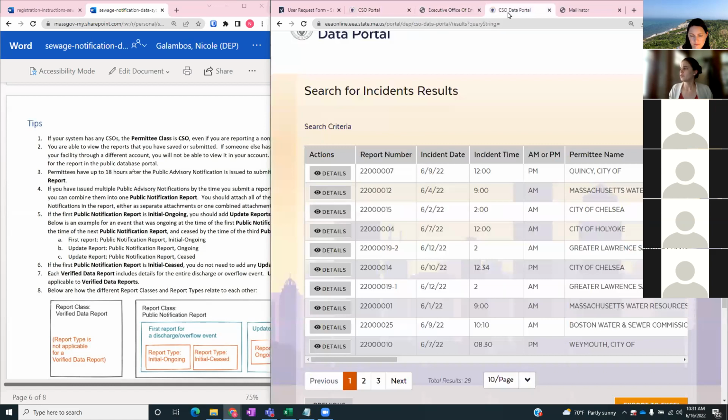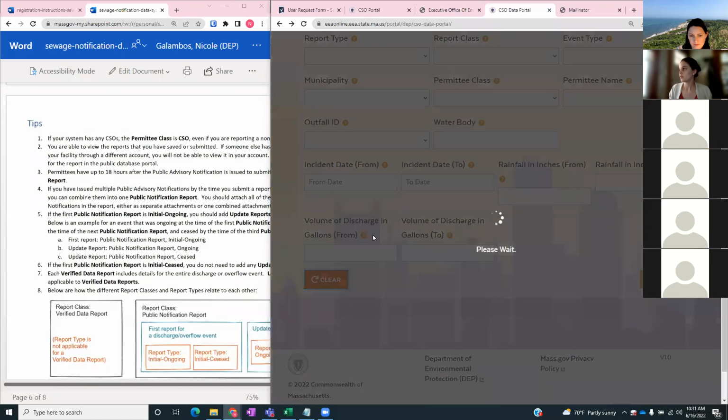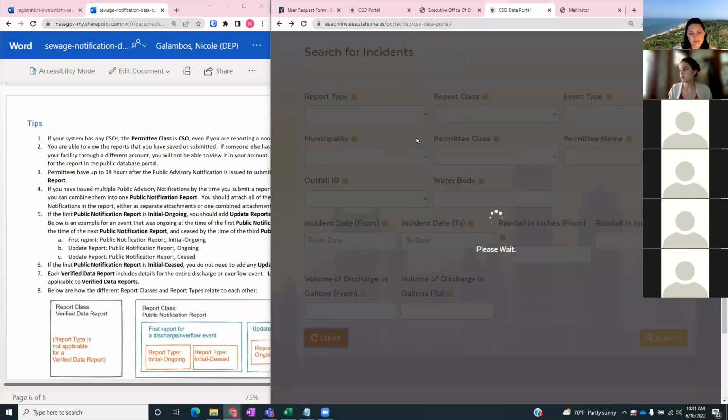And quickly, I can show you what the public portal looks like. It's just thinking for a second.